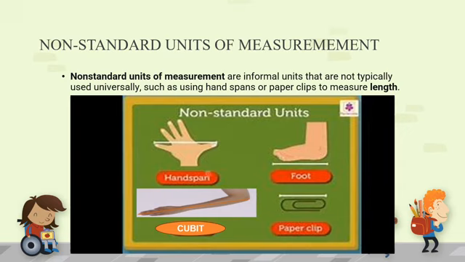This is your hand span, the activity which you did right now, where you used your hand span to measure the length of the bag, how long the bag was. And there we found it was 3 hand spans long, but probably it was 3 for me, but not for you. Maybe your answer was 4, 5, 6. Yes, so everybody's answer was differing. Right, that is why it is not a formal unit which will give us an accurate answer. It will not be the same for everybody. That is why it is a non-standard unit of measurement.